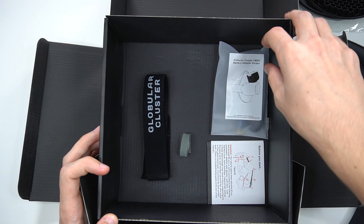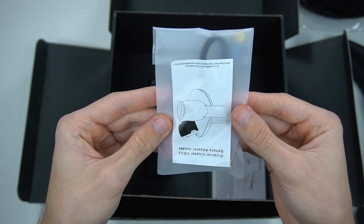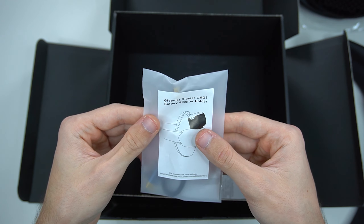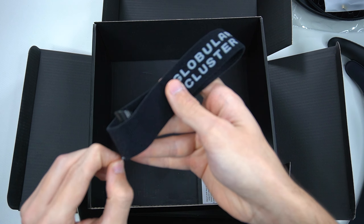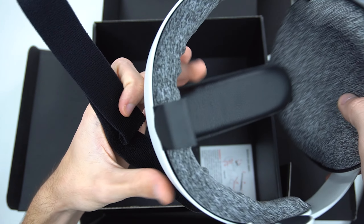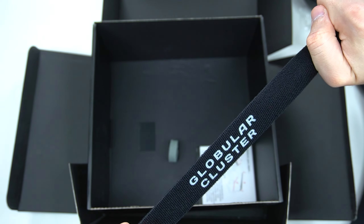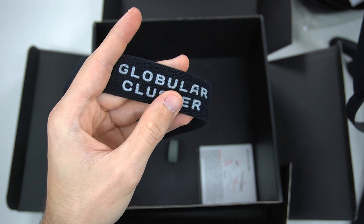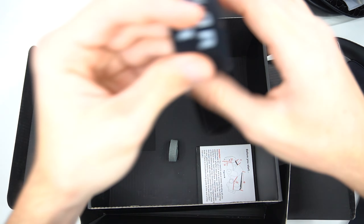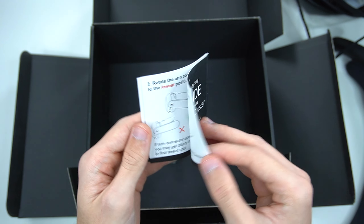Taking a look in the box, we also have some more items. I'm not sure if they sent me this cable because it comes with the actual thing or maybe because they sent me that battery, so I wouldn't guarantee that you get this in your box. And then it looks like we also have another band right here. Looking at the headset, it does come with a band already on there and it looks like this one has a cushion. This other one is not stretchy — maybe it's for people who don't like the cushion or people with smaller heads. And then we have this little manual telling you all the setup steps, which I'll definitely be using.